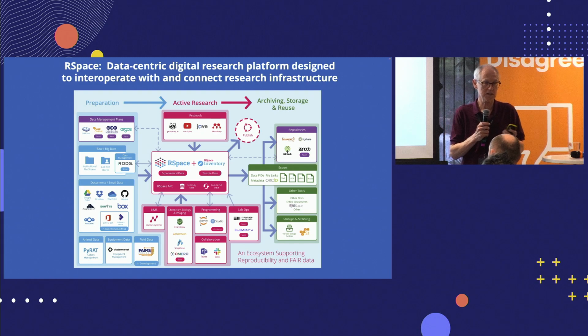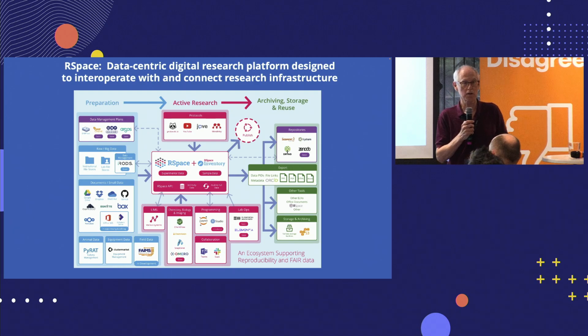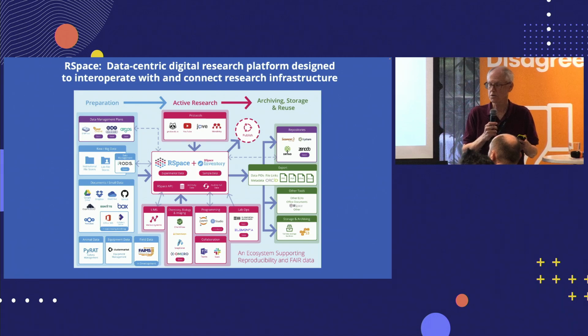It consists of what's classically known as an electronic lab notebook. Second, it has a fully featured sample management system. Third, it supports ecosystem connectivity with resources and tools. And fourth, it has a set of APIs to facilitate extensibility. Again, there's no time to go into this in great detail, but if you look at the light blue elements, you can connect from RSpace, where you document and write up your research, as well as work with your samples, to big data resources where you might be keeping imaging or sequencing data, and make links to those as you do your research.